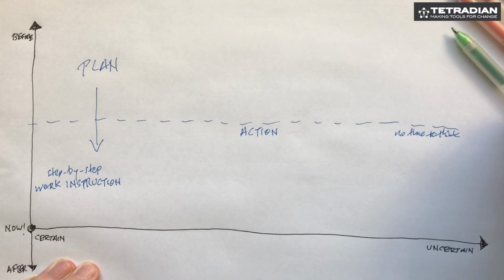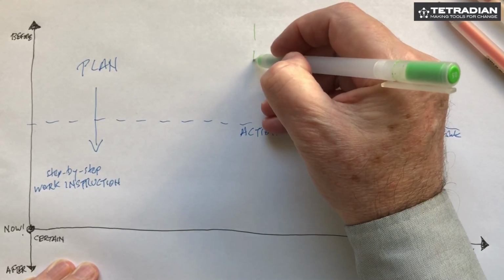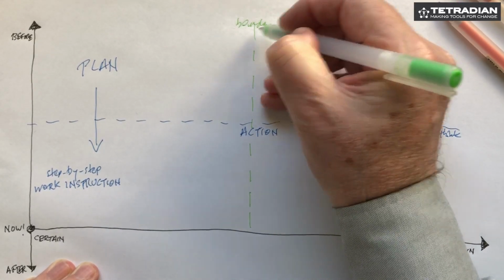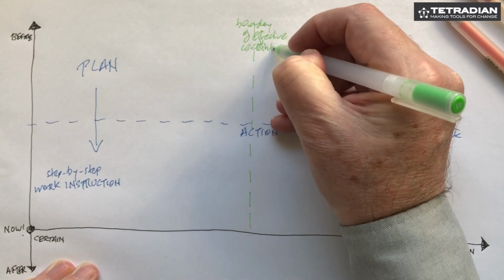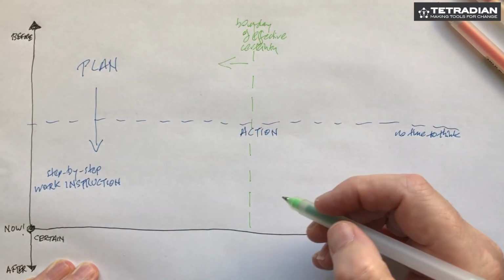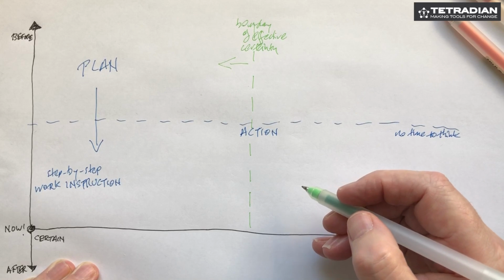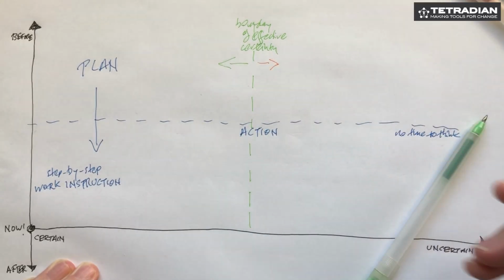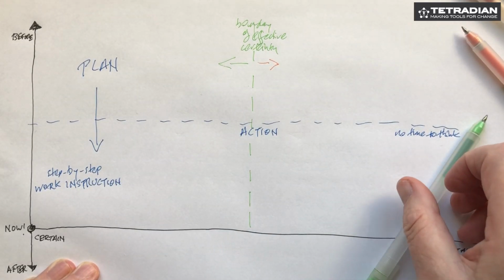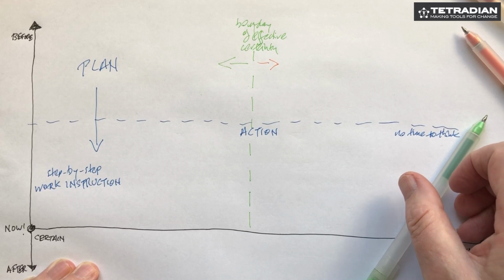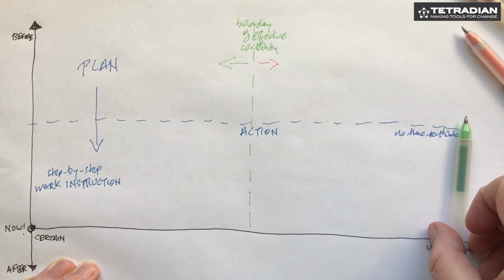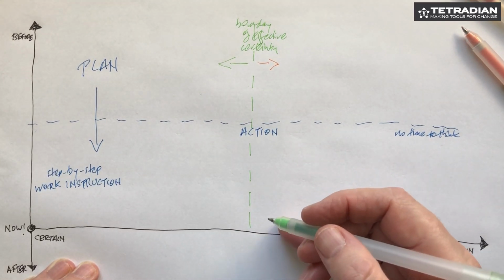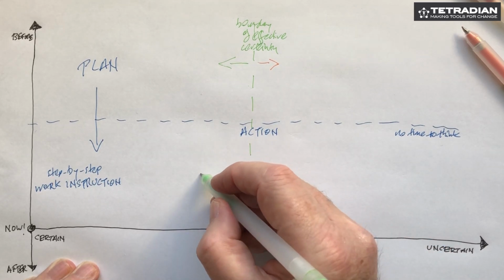Now, the crucial point here is that there's another concern that we have. That's the boundary of effective certainty. On this side, we expect things to stay the same or same enough. We've got business rules enough to cover it. On this side, we need to do different things to get the same results, or doing the same thing may give us different results, or the world's just changed on us anyway. So as we get closer to anything that gives us uncertainty, or we want to reduce risk, that's where we need what's known as a checklist.